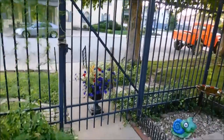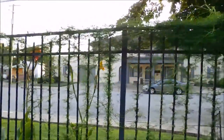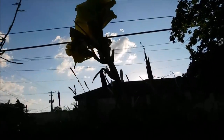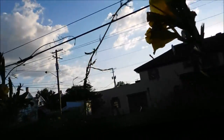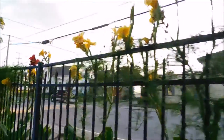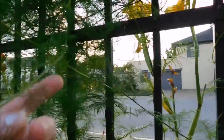Okay, you guys, this is the backyard with the flowers. Here's the hummingbird vines that are on the fence. And these flowers, I do not know what these flowers are, or even if you can get a good picture of them. But they're all over my fence. If anybody knows what those are, comment that down below for me so I can figure that out. But yeah, we get these things called hummingbird vines, and they give us some privacy to the pool.